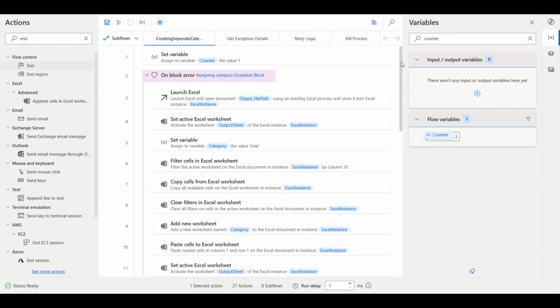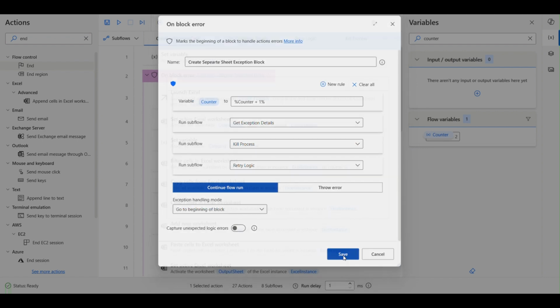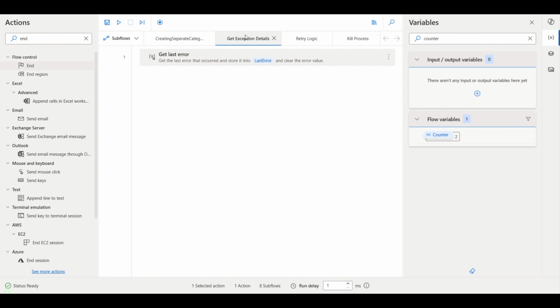Okay, so your exception handling is done. Let me rename it as create separate sheet exception block, go to beginning of the block, right? We are not required to handle the exception and retry logic here. It should remain as it is.